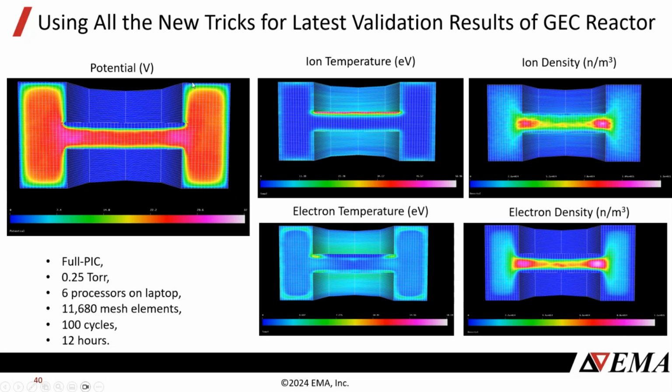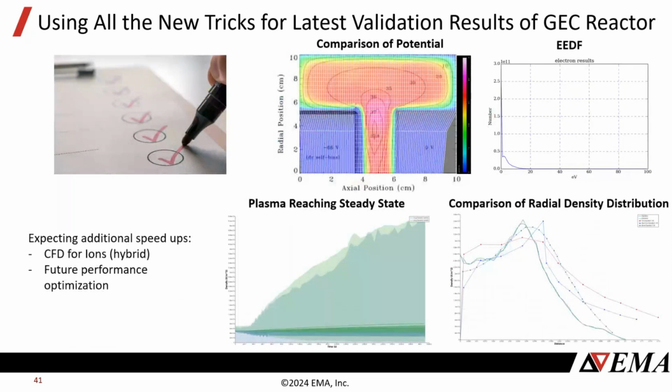You can now also use this 2D slice method that I just mentioned. And this was run in 12 hours for 100 cycles, which was enough to reach steady state in this simulation. And we can see the peak in the potentials near the electrodes. We can see the sheath being formed as we would expect for the ions and electrons. This is also using the 1D sheath model in addition to EC-SIM. And we can monitor the ion, argon, and electron densities that are expected to be generated in this simulation. So this is just going through the checklist of things that we want to make sure we properly validate. We're reaching steady state for the plasma simulation.